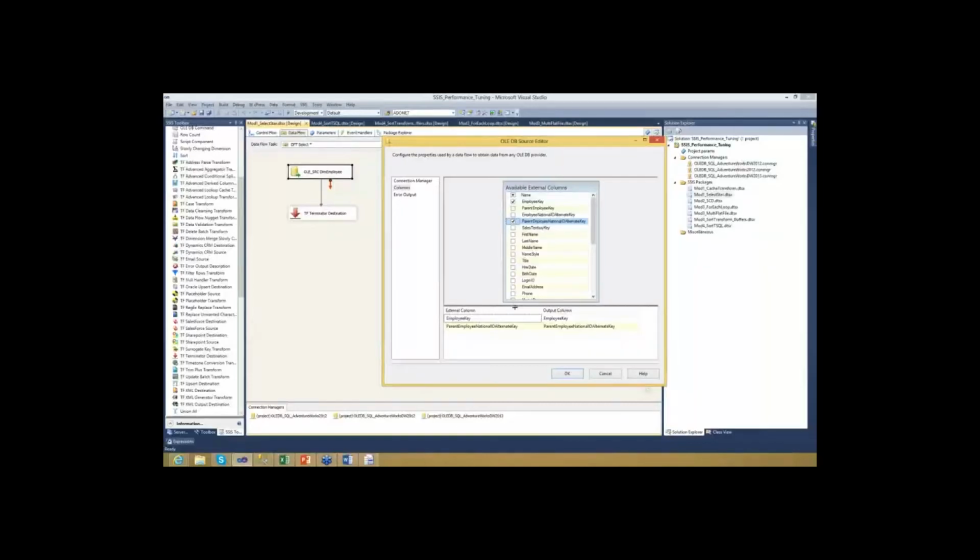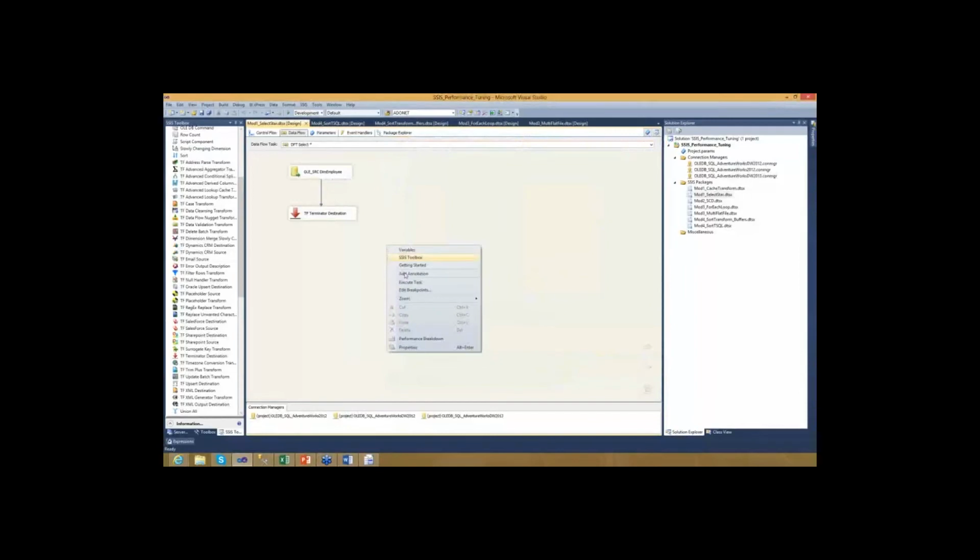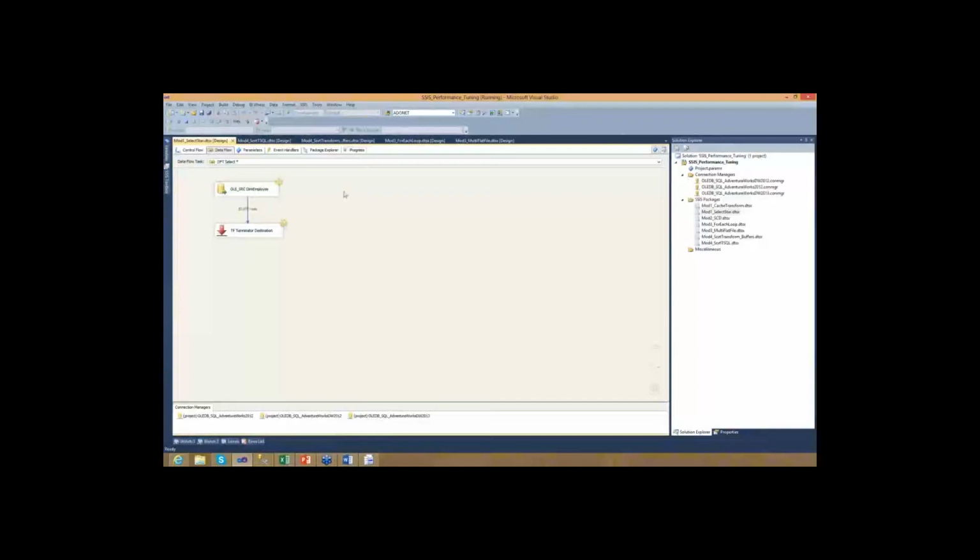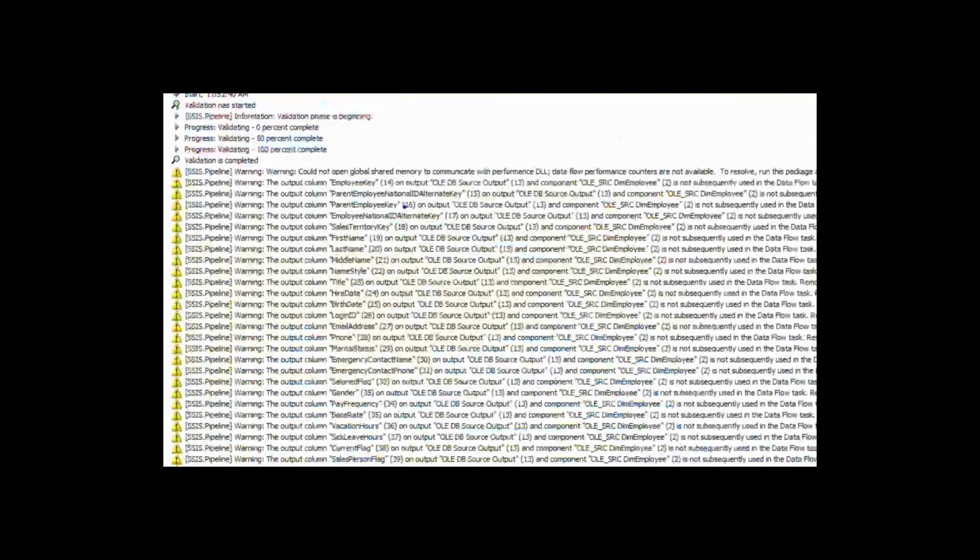A great way to identify these is if you ever run an SSIS package and you have some columns that aren't used inside of there, look at your warnings on the progress bar, or look at the warnings afterward. It may not do it in this case since you have that terminator destination there. Oh, actually it does. So you'll notice that you get warnings that say you have a column that's not used, and removing it will help increase the data flow performance. So always keep a lookout for those warnings, and that'll help you narrow down and limit which pieces of data you actually need to exclude.